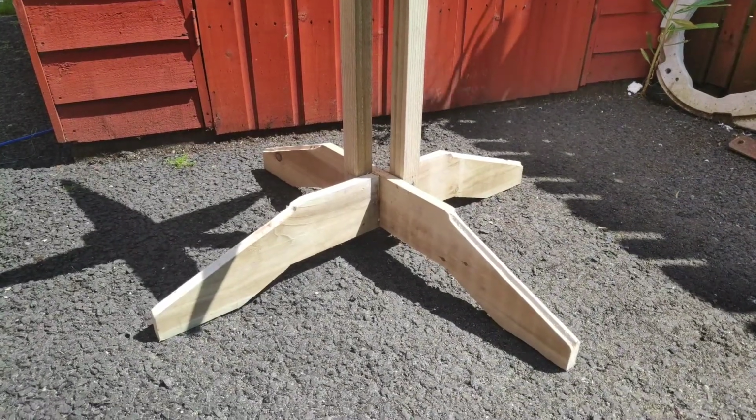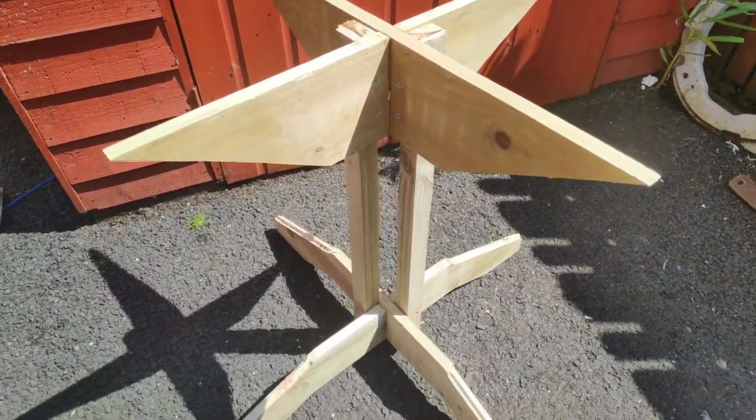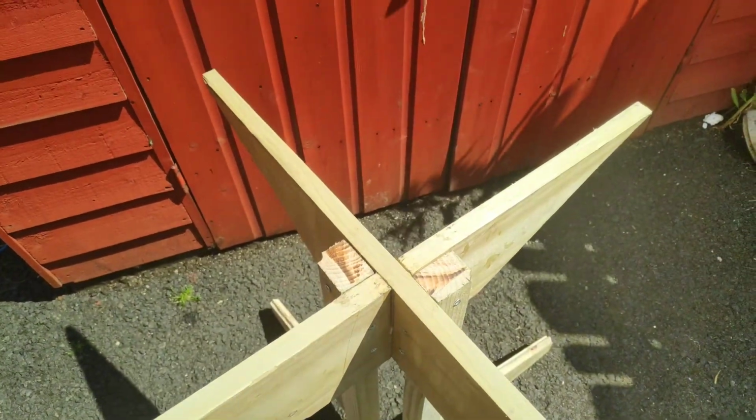Now you can see the frame starting to take shape. You can sand it down a bit, so you can either use an electric sander for that, or you can just take a block of wood and wrap some sandpaper around it. Both will do just fine.